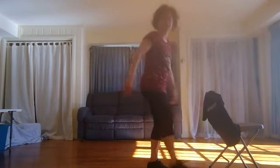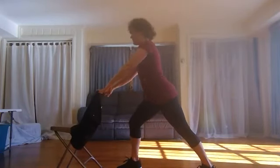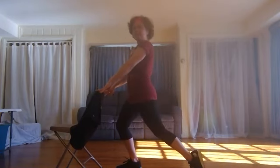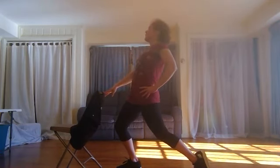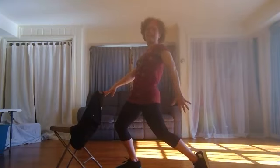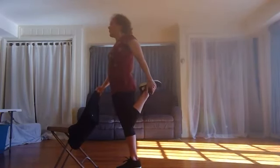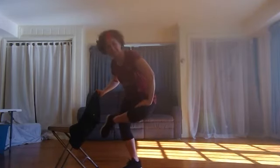All right, let's bring that up slowly. Shake it out. Same thing on the other side. You can stay there. Take that left leg back. Heel down. Lift the chest. All right, let's lift that back heel, drag the toe in a little. Open up the front of the hip. Stay here or pull that back foot up to your hip. Figure four. Bring it to the front, cross the legs, or over the knee.